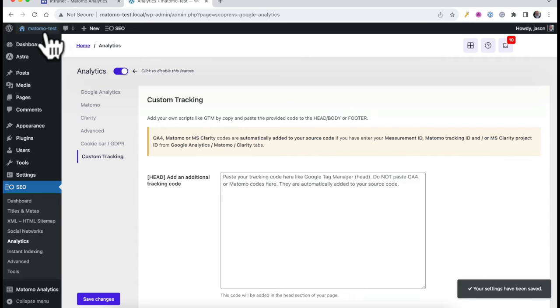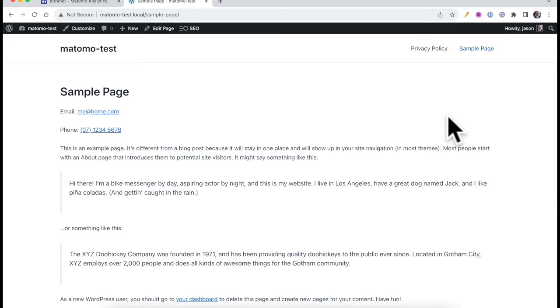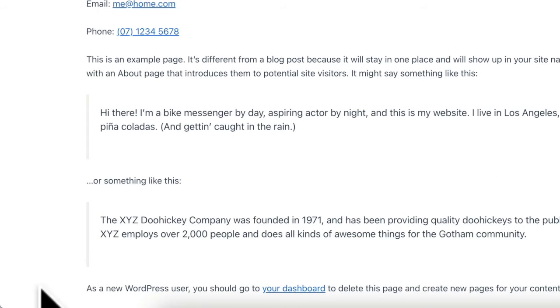So I'm going to come back here now that I've put that tracking code on, and on the sample page, I've just put these two links in. So there's my mailto link. Now if I hover over that, you'll notice if you look down the bottom corner as I hover, it says mailto: meathome.com.au. So that's our mailto: prefix. And the link for the phone number is tel: and then the phone number.